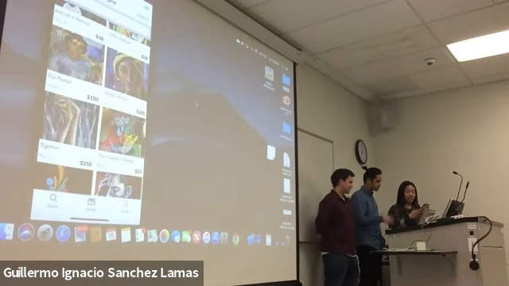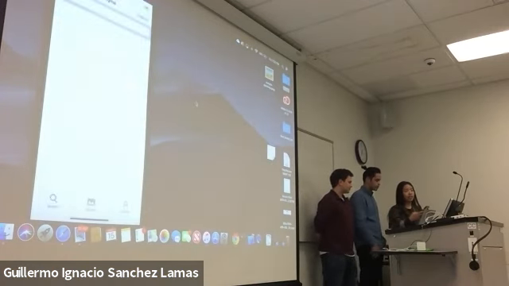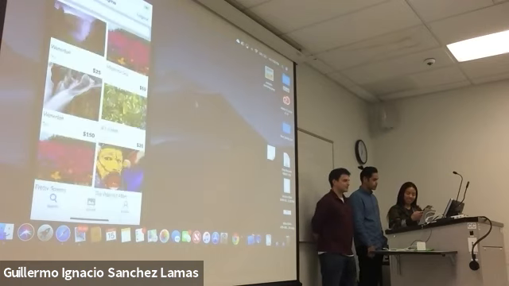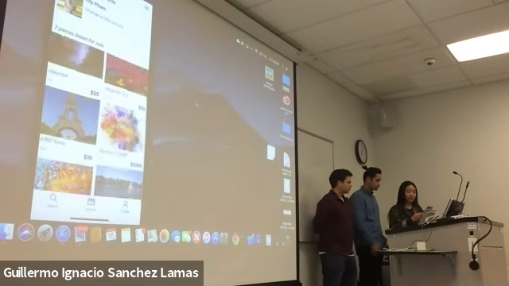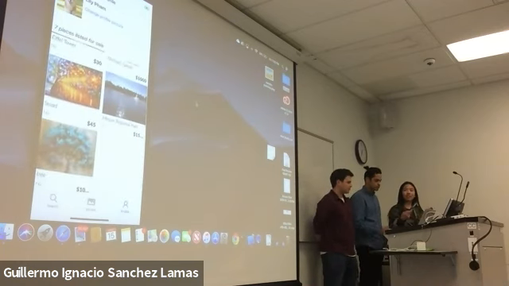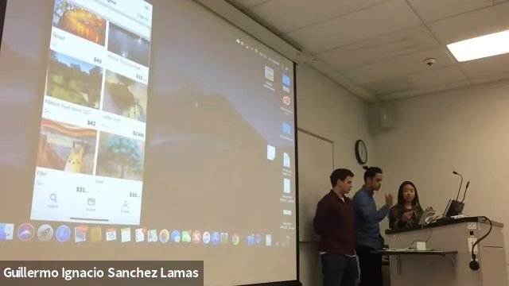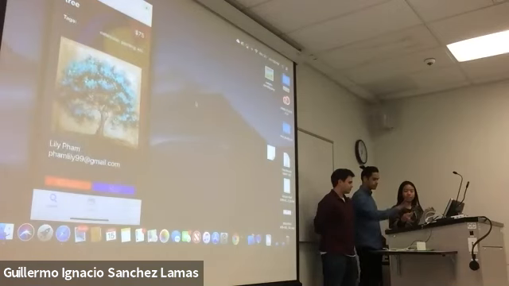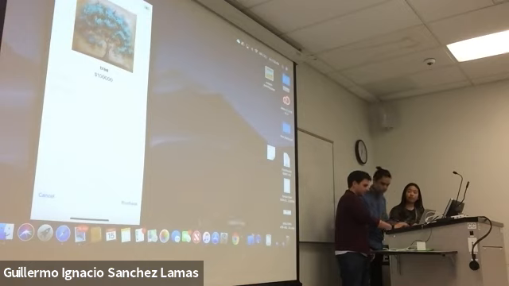And post it. So we do have a bug right there where sometimes it will take you to the log in screen again. That's something that we would fix in the future, and it'll show up on your profile. And then it also shows up in the main database. And then just to show the buy page. We have one last slide.